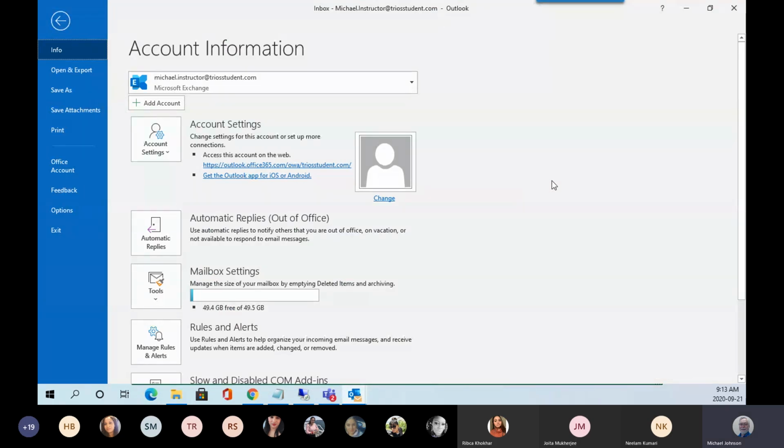There we go. You can always add a brand new account if you want to add an account. The way you do that is by clicking on Add Account. When you do this, you just simply type in the name of the email account. It'll then look for it. Once it finds it, it'll ask you for the password, and it will automatically set up your account for you.